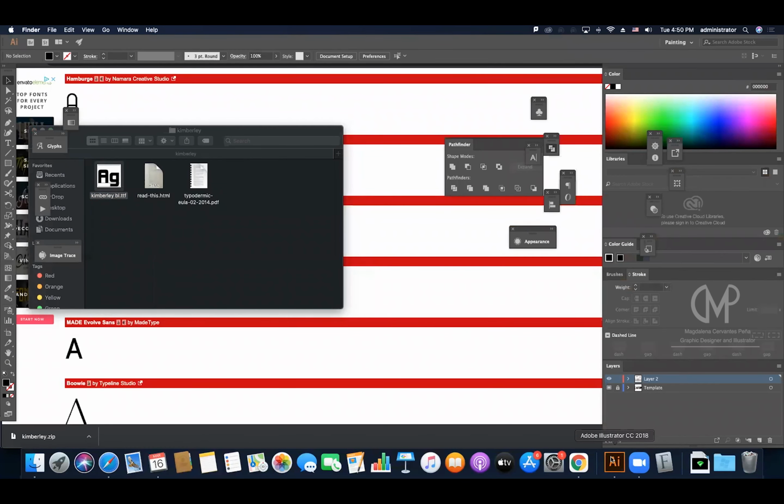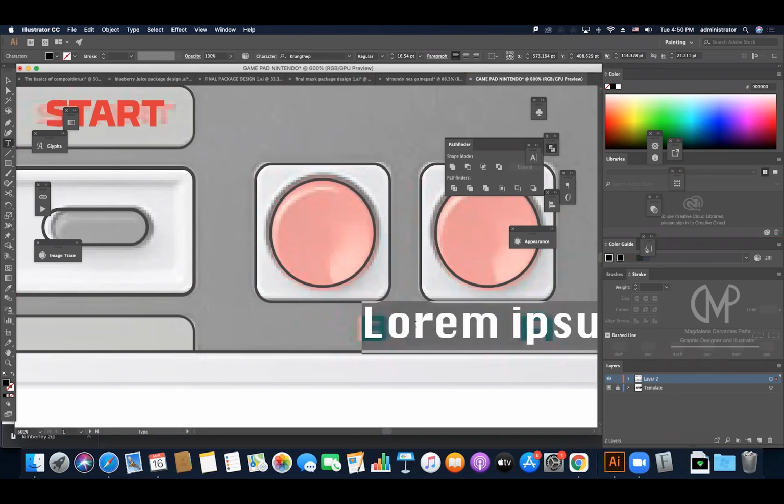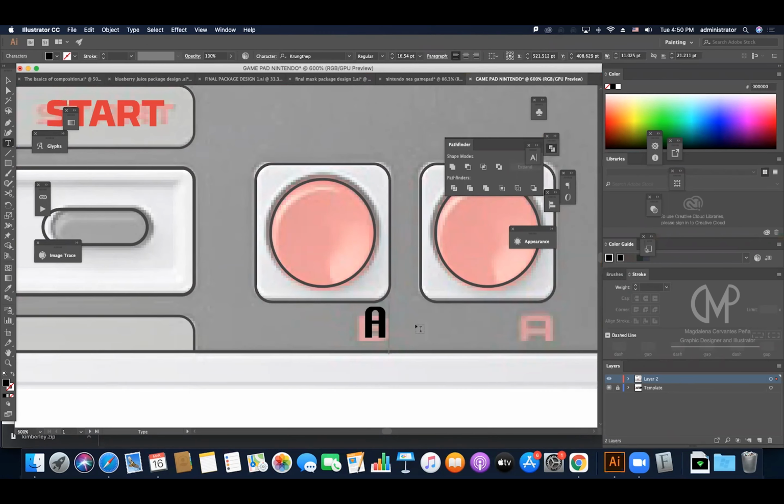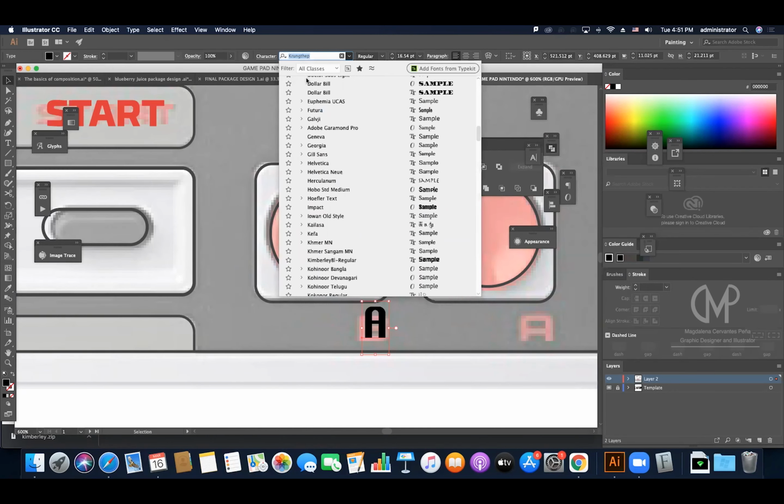So I can go back to Illustrator. Then I can click here with the type tool. I'm going to put A. And I'm going to put the font that I found, just going to put all caps.